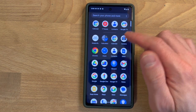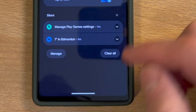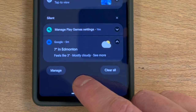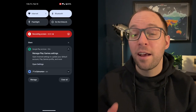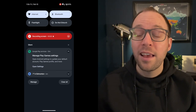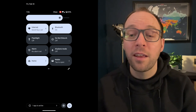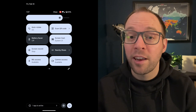Swipe up from the home screen to get the app drawer and scroll from there. Swipe down from the home screen or anywhere and you get notifications — Android groups them by app, but if you slide down on a notification grouping, they expand so you can see each one. On top of the notifications you get quick actions like Wi-Fi, Bluetooth, flashlight, and do not disturb. Swipe down on those controls and you get a full, customizable control panel similar to the control center on iPhone.